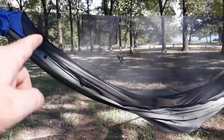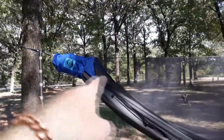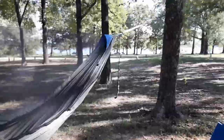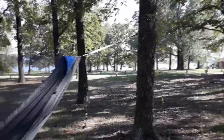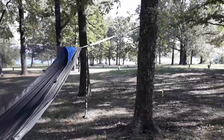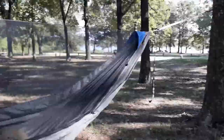The net on this one here is also 100% removable, so you can pull it out, and there's a little pocket on, I believe, this in here. You can take that net and shove it all up in this little pocket up here if you don't want the net on it. And it comes with a pair of 8-foot straps. And what I had to do, because the distance between trees sometimes is a little far, I went and bought me some 12-foot straps at Dick's Sporting Goods and added those to the hammock.